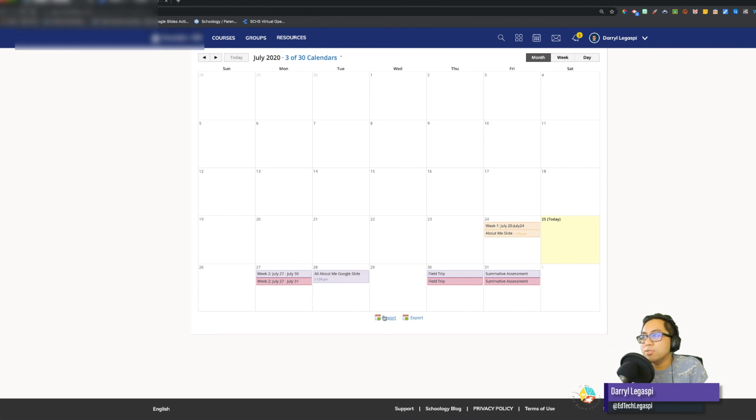Now, there is an option to import a Google Calendar into Schoology, but it's a one-time occurrence. Once I do it one time, it's not going to continuously update over time. So I don't even mess with that. Okay, so I don't even touch that. All right, that's calendars and events in a nutshell.